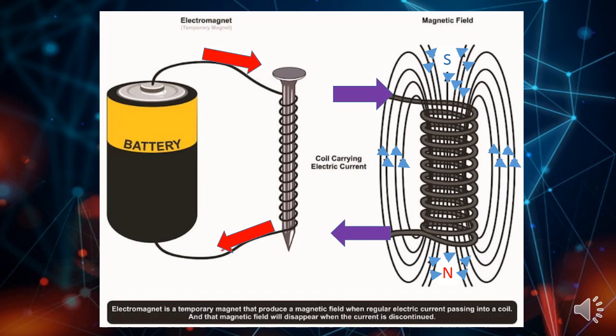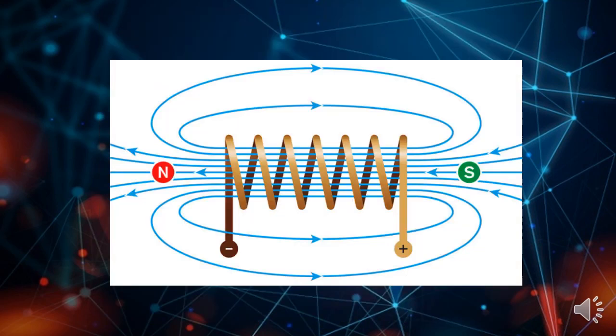And the magnetic field lines are coming towards the south, going out from the north. So it's so simple. Look at one of them. Look at the current, you can know the poles, or look at the magnetic field lines, you can know the poles. We have another way to represent the coil of wire.